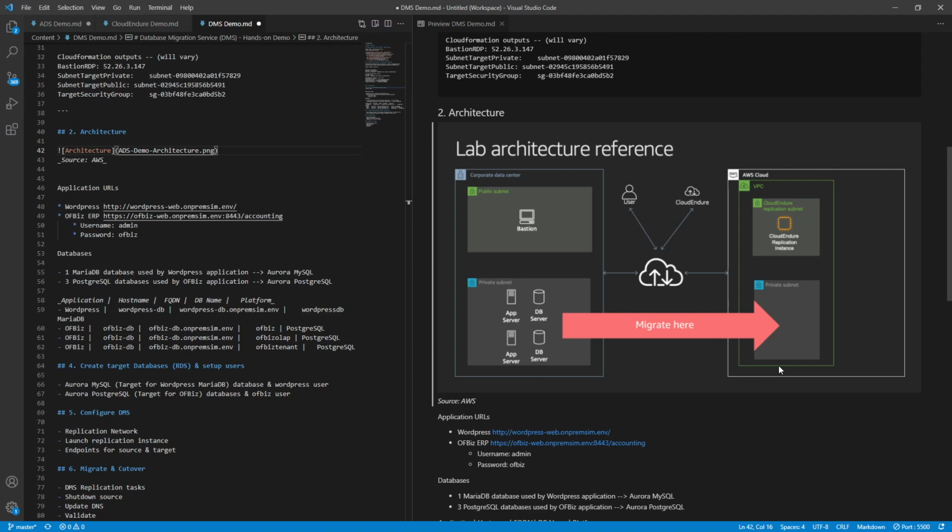Now, one thing to note is that the migration we did using CloudEndure, where we replicate each server like-to-like on the target environment, is what we call a lift and shift migration. It's also called a rehost strategy for migrating to the cloud. So here you do not change anything within the server itself. You just change the host from an on-prem, probably physical or virtual server, to a cloud-based virtual server.